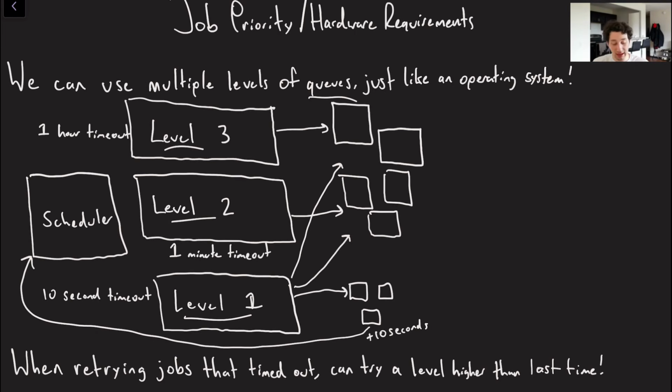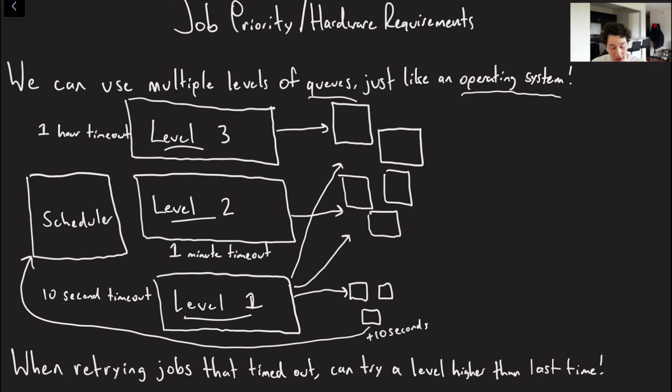And so the idea here is that we're actually going to be scheduling tasks just like an operating system does. So in operating systems, you have something called the multi-level priority queue, where basically you try and run a task on some sort of resource. And if you're unable to do so within a certain time limit, you basically just say, I don't really care what this is going to return me, and then requeue it onto a higher priority level queue, which is going to be more likely to be run. And in our case, we could actually have the more powerful executors reading from those higher priority level queues.